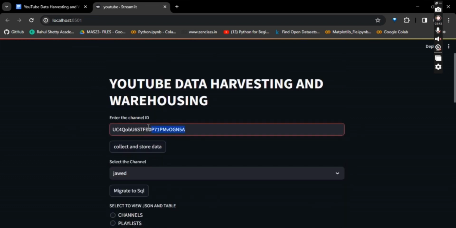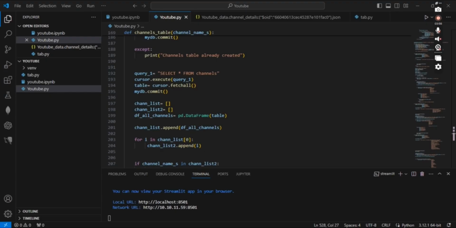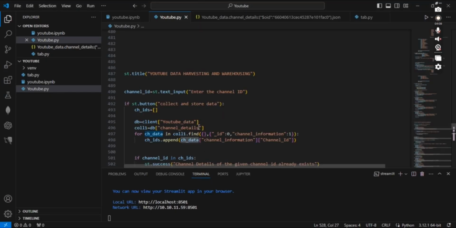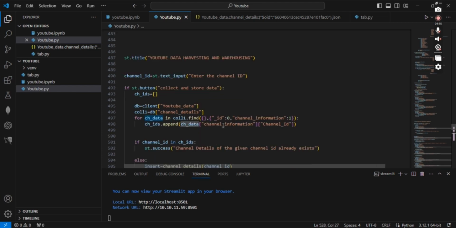Now I will explain the backend part which I have written for this Streamlit app. When I add the channel ID and click on collect and store data, it will collect all the channel IDs from MongoDB and store them in a channel IDs list, and then check with an if condition whether the channel ID is in channel IDs.